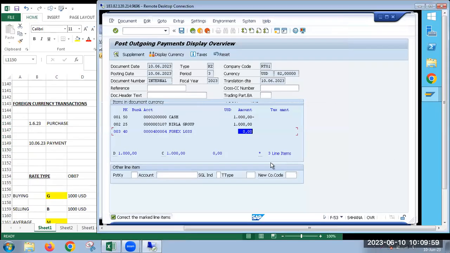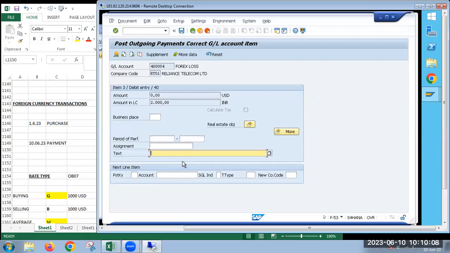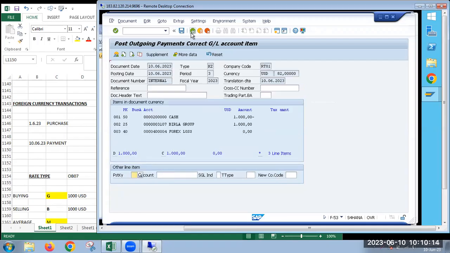So here, if we check the currency difference, first we will make it clear. We can make it currency or forex. Okay, forex loss, fine. In US dollar, there is no difference. But if we change the currency, you can see, this was the amount we were supposed to pay to clear that entry. Now from the bank account, we are paying 2,000 more. That amount will be identified as forex loss. So the system will automatically identify that amount and the GL account and it will get posted.